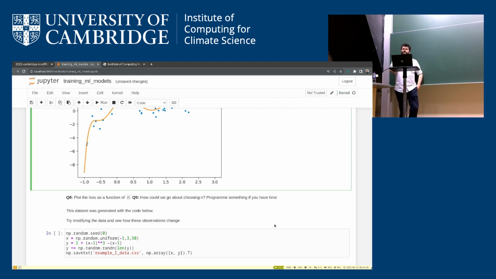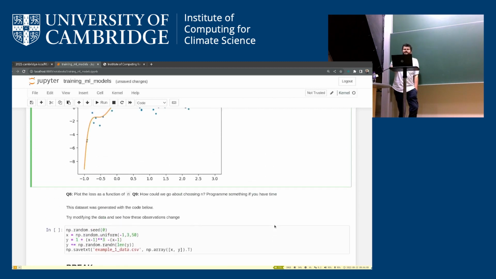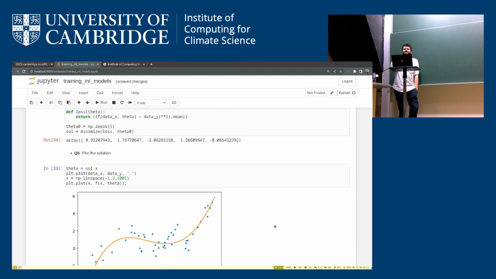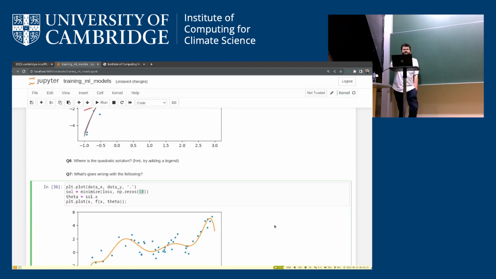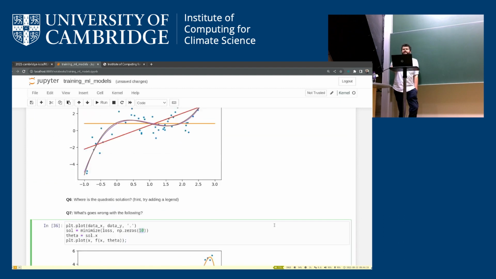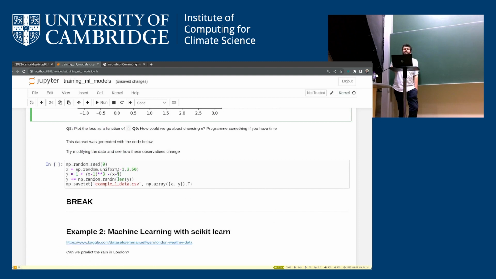I do encourage you, if you are bored during my talk or otherwise, to fiddle with this code. There are a few things that you can play with and get an understanding of what's going on here. This is introducing the elements of trying to fit data using just a scipy.minimize function. At the bottom, I've got the code that I used to generate it. So the correct answer was a cubic polynomial that I set up here.